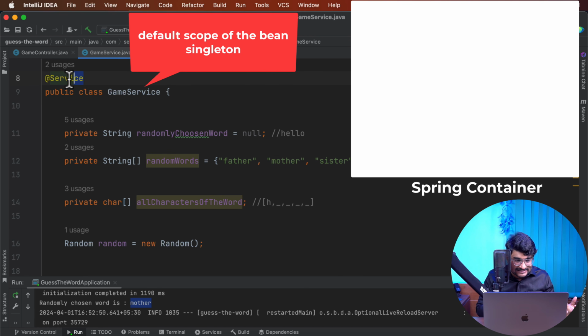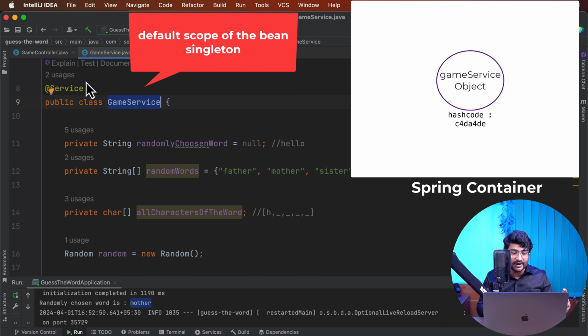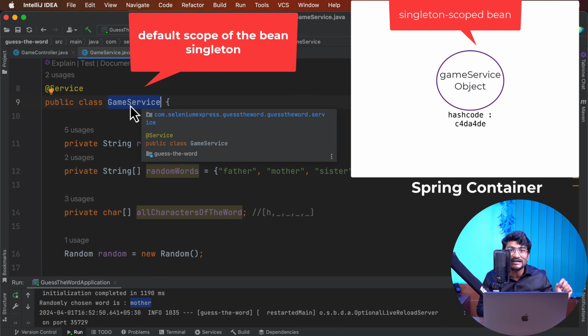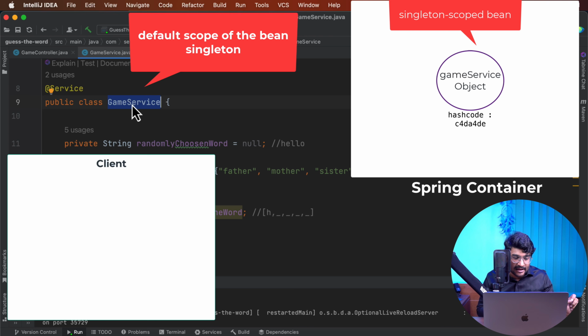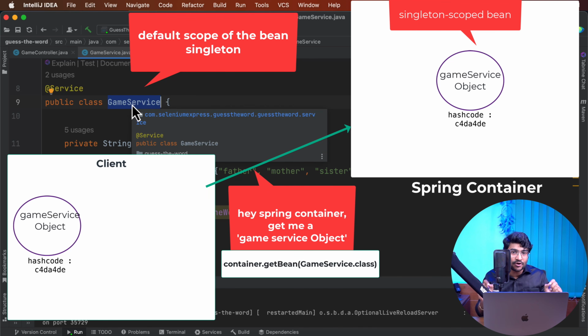Right now we are creating a Spring Bean by using the annotation called @Service. But whenever Spring creates objects, by default all the classes are singleton scoped. So every time you ask for a game service object, Spring is going to give you the same object which has been created during the component scanning.